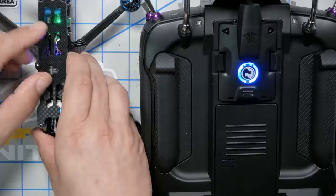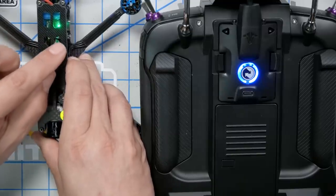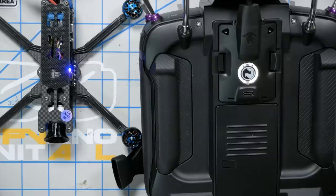This will take a couple minutes, just wait. The next thing that'll happen is that the receiver LED will begin rapidly blinking as the upload of firmware is finished and it is loading the firmware. It's really important that you don't power the receiver down during this. If you do screw it up, there is a way to recover it. Anytime you update the firmware on your Crossfire module for any reason, you will need to rebind your receivers because that is how you update the firmware on the receivers. People were like, I just did this and now I have to rebind all 15 of my quads. You don't.